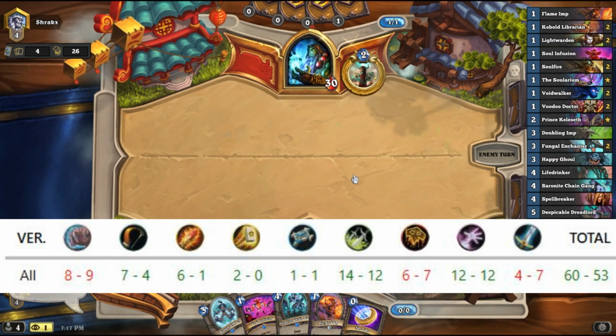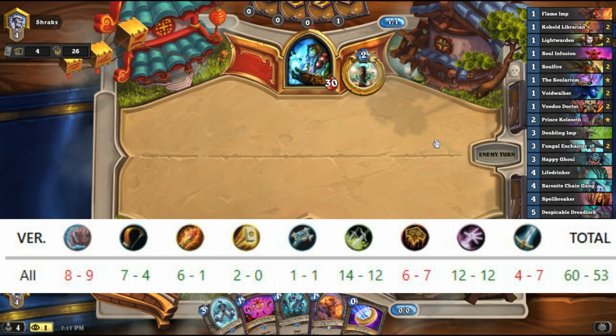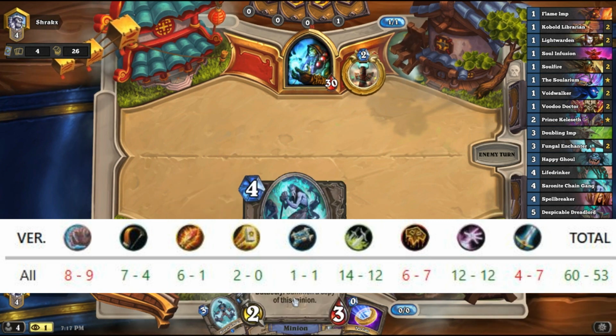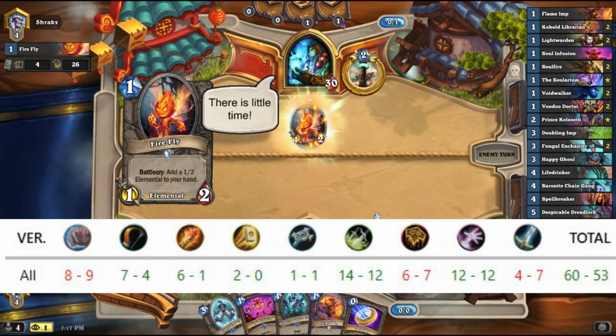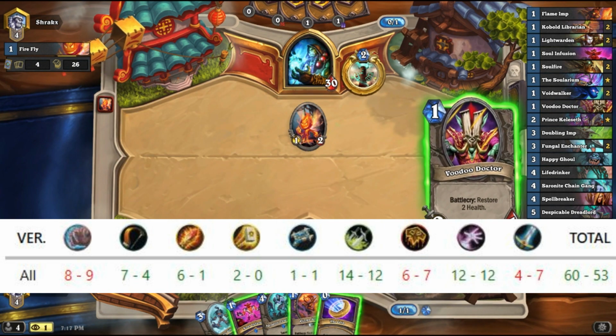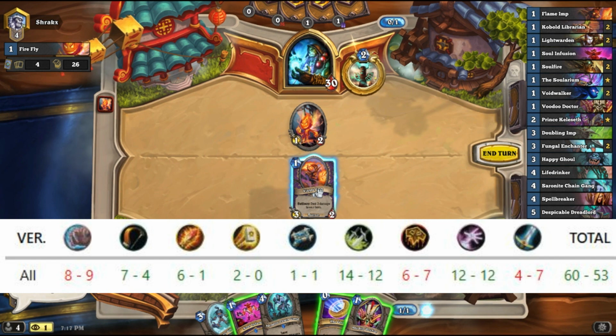Speaking of keeps, real quick, because I didn't talk about that, mulligans: this mulligan is pretty much the same in every single situation except a few where I'll talk about. Flame Imp, number 1 keep. Kobold Librarian, all of the 1-drops are pretty high priority, but Flame Imp is the number 1, the best thing. The only card I would keep over Flame Imp is a Prince Keleseth, but I don't see why you would ever need to make that choice.